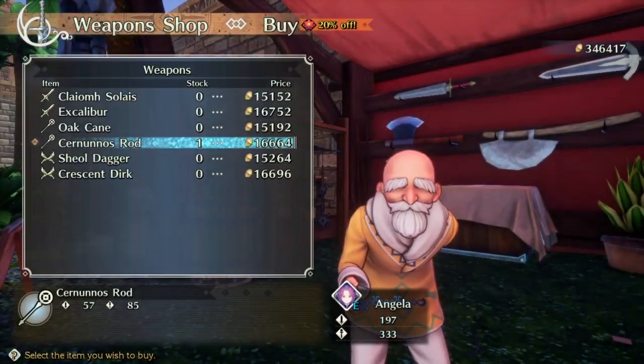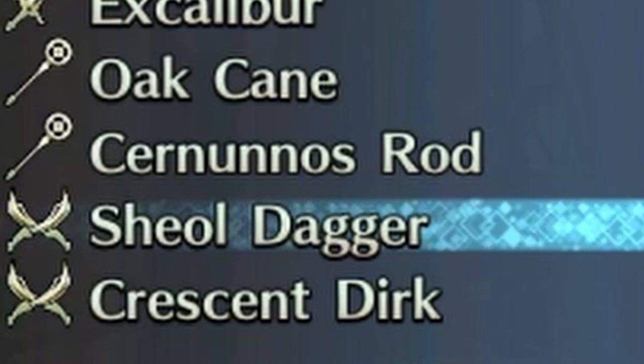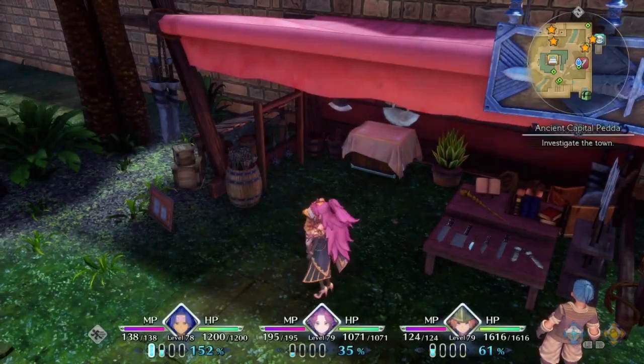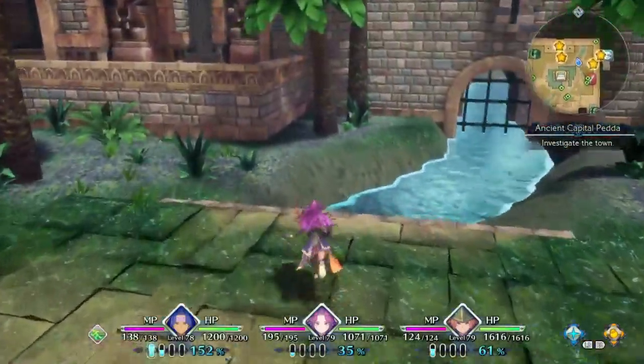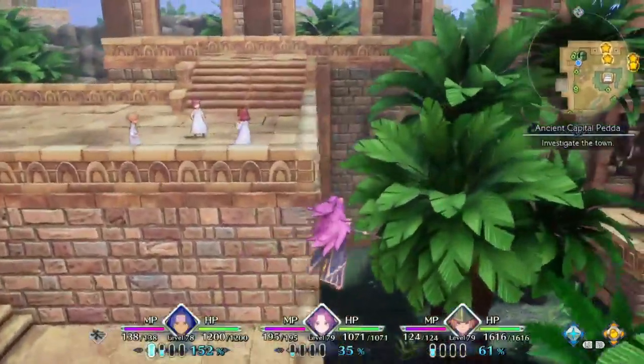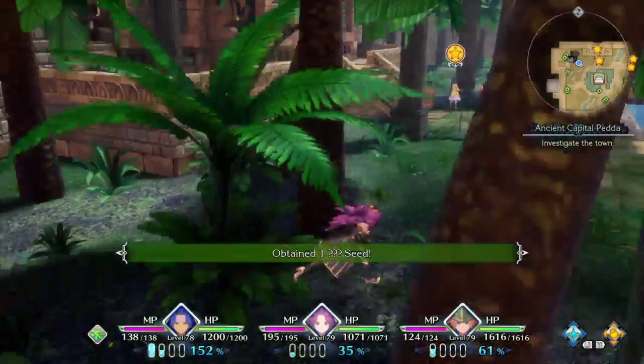I love shopping. Cernunus? Cernunus, bro? Shoal dagger. Come again. It's the shoal reason. I'm not ashamed of the pun. Look, I never am. Mystery seed.